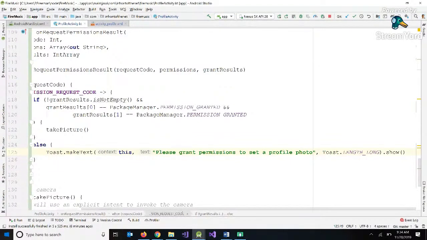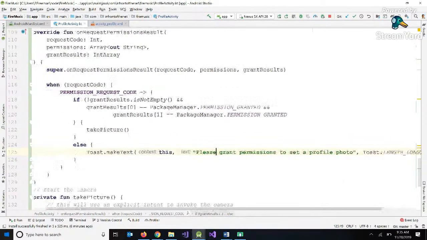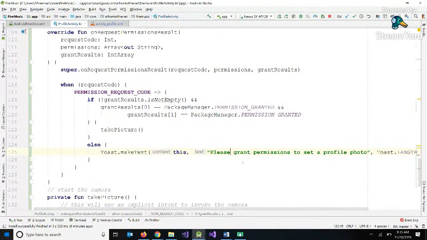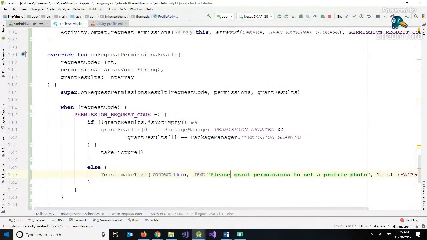So what this does is it automatically then calls take picture as soon as the user grants. They say allow to each permission. They don't have to click the camera. They don't have to click the camera a second time. Now, I'm not sure if we can actually simulate this because I've already accepted. Ben?